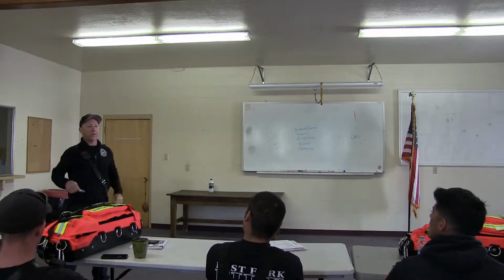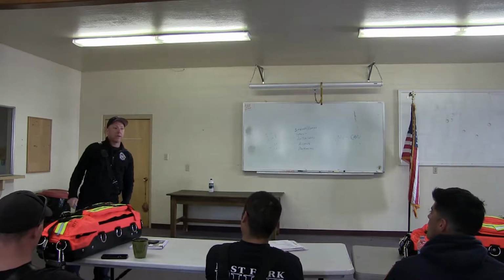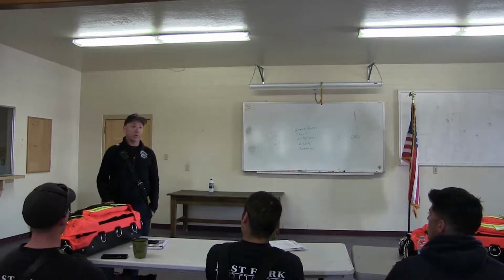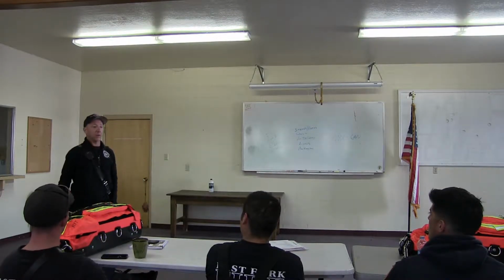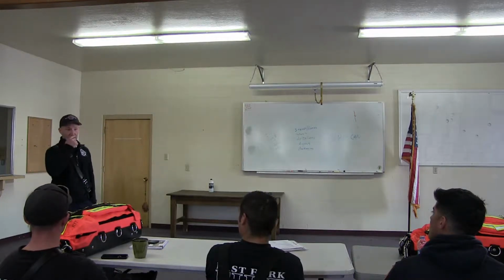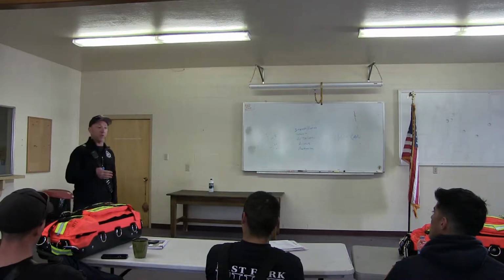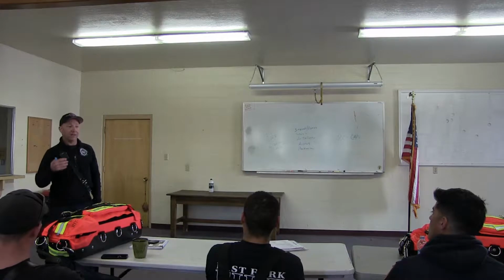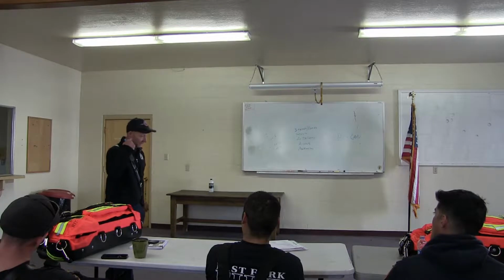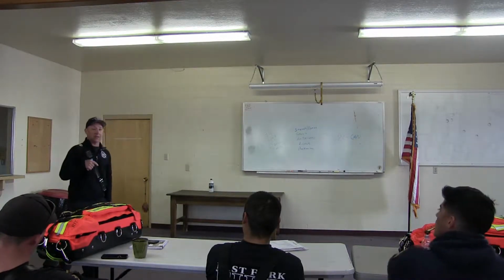What else would determine where you stage RIT? Entry point, yeah, egress, ingress, looking at all that stuff. Where crews are working. Yep. If everybody's working on Charlie Delta, it does us no good to be on Alpha Bravo. So maybe Charlie Delta is where you're going to be setting up. So good. Size up the structure. Listen to the TAC channel immediately. Determine where crews are working, how many are working inside, what their air is as those crews are calling those proactive CAN reports out to IC. You guys are listening as that RIT team going, all right, sounds like everybody's over Charlie Delta. That's where we're going to set up.